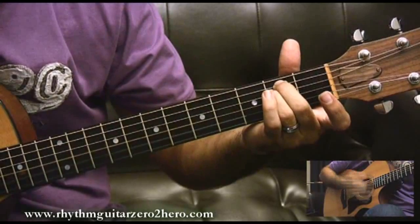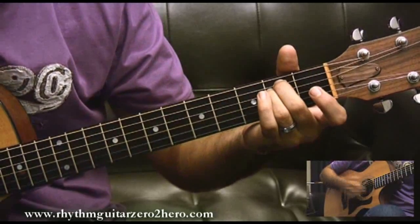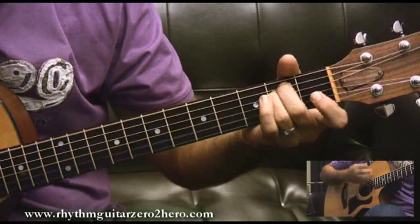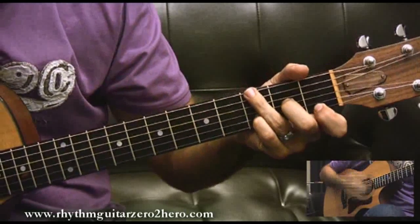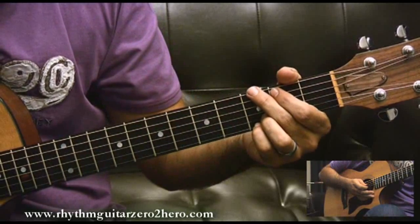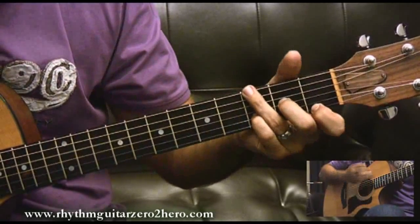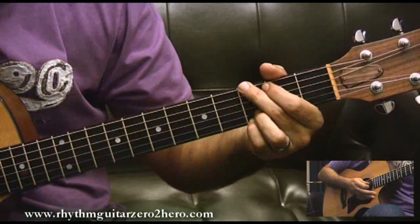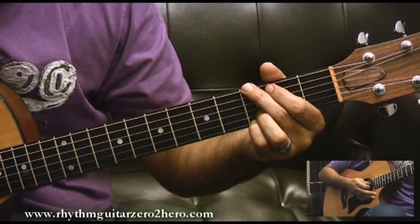This section repeats two times. Then we go into D minor and G. D minor and G have a different rhythm than the rest of the verse — it's on purpose, because it's driving a little bit more towards the chorus itself. Just pay attention to that when you play it.